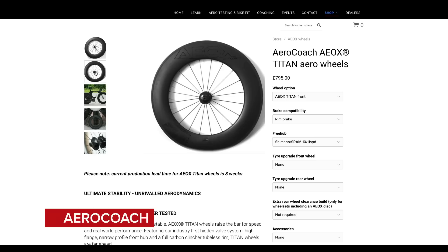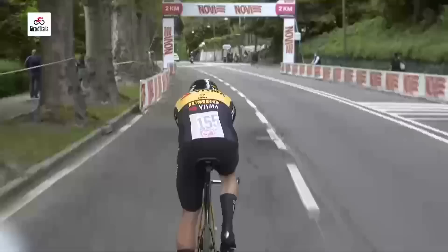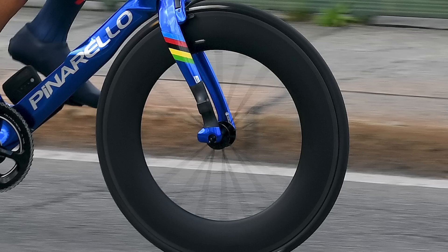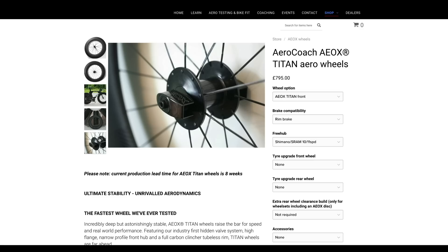I've done a bit of detective work and these wheels are interesting. The front wheel he's using is actually an AeroCoach Titan from British brand AeroCoach. Jumbo-Visma are also using these front wheels — both teams have tested everything out there and concluded this is the fastest front time trial wheel. It's 100mm deep, called the Titan. It's got a super narrow hub on the front designed to keep the spokes in line and hidden from the wind. The hub end caps are aerodynamically shaped and pivot so they float. It's also got a hidden valve with a cover, internalized nipples, and it's tubeless.